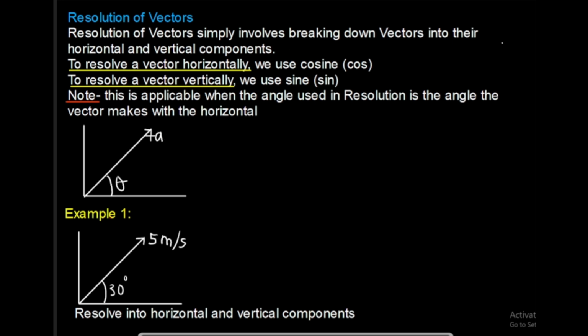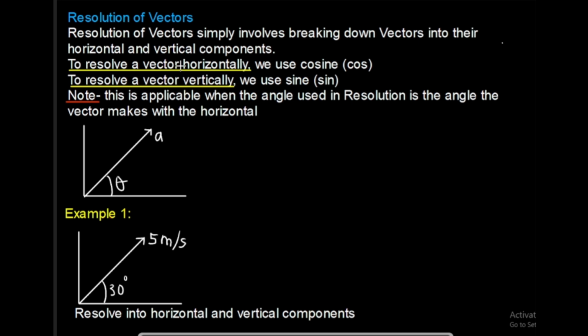If you have a vector, for instance, in this case, this is a vector A. Remember, vectors have magnitude and direction, so we use an arrow to indicate the direction. Let's say you have a vector A, and you're told to resolve it into the horizontal component. That's to say, make this vector A seem like it's acting on the horizontal. Or you're asked to resolve it into the vertical component, that's make it seem like it's acting on the vertical. That's what resolution of vectors is all about: break down the vector into its horizontal and vertical components.